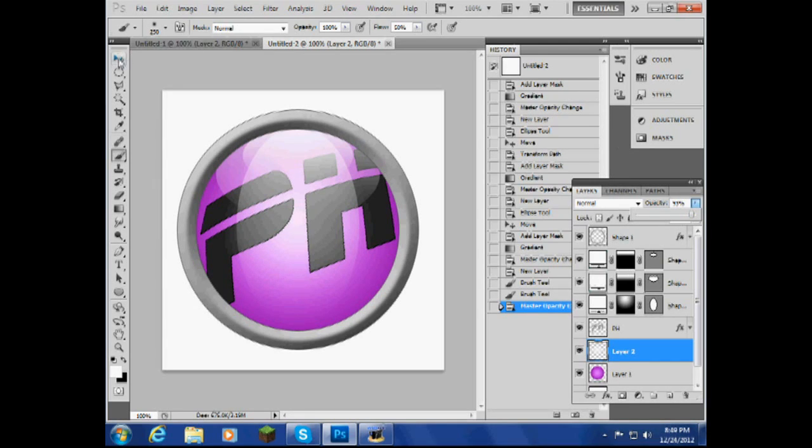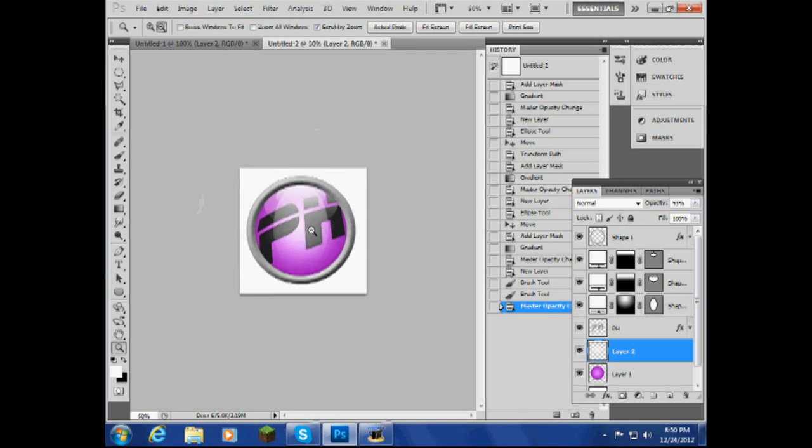And there we go, guys. This looks really good for a website, maybe an annotation, like a little link. If you zoom out, it looks even better.